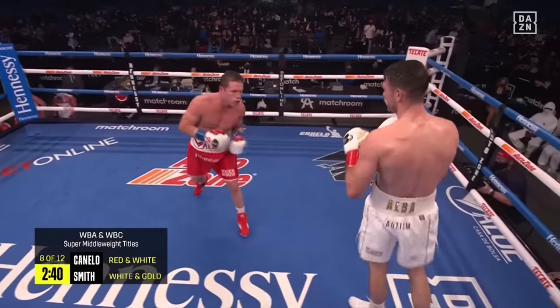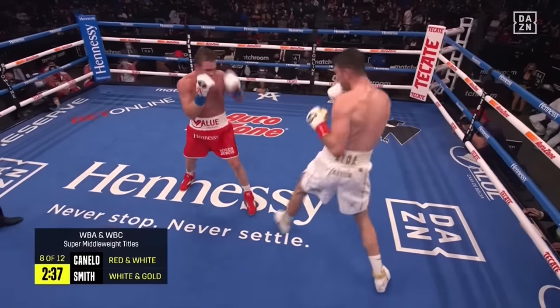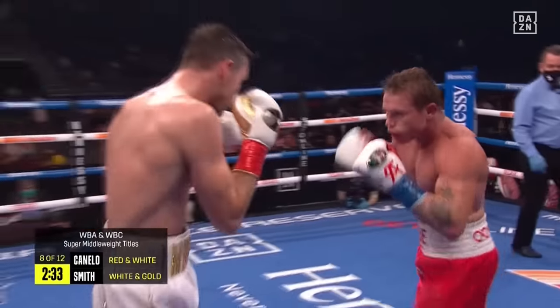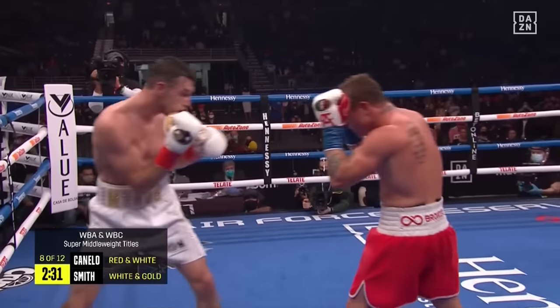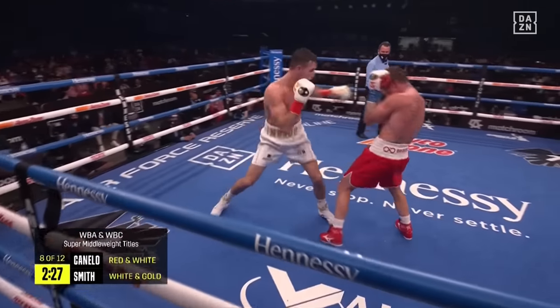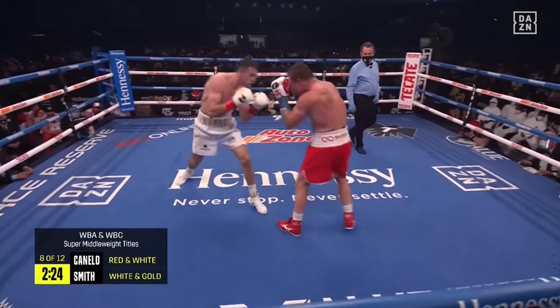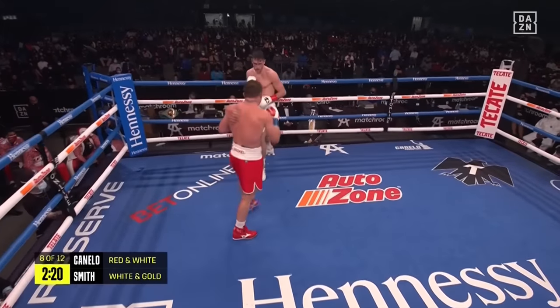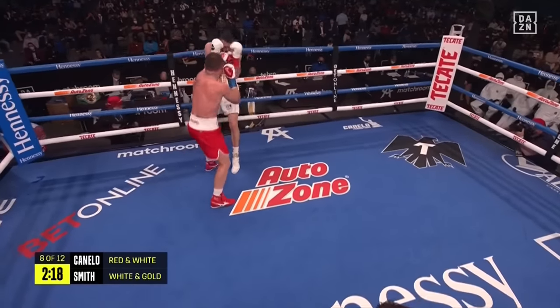He was able to drop George Groves with a counter right hand, and he was able to drop him with a catching counter left hook. Both hands are dangerous, but he's not letting them go. Canelo has landed 50 power shots, 27 of them to the body. So he knew with the physical matchup, 6'3" and 5'8", he was going to go to the body. It was a body shot that he stopped Liam Smith with. So of course he's going to the body, and effectively.